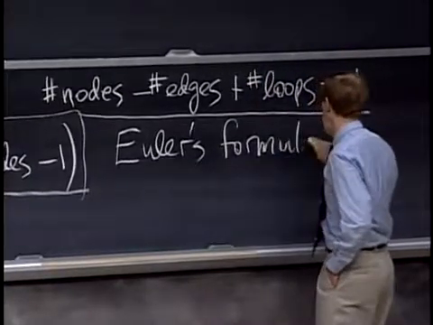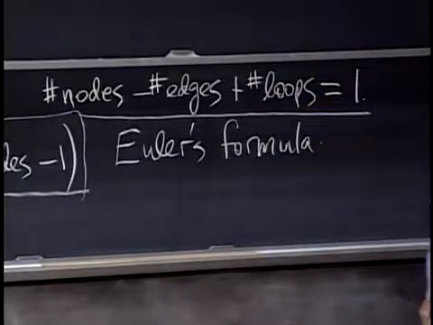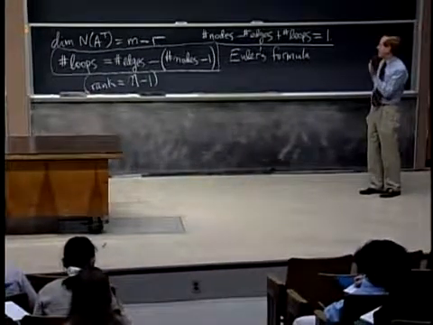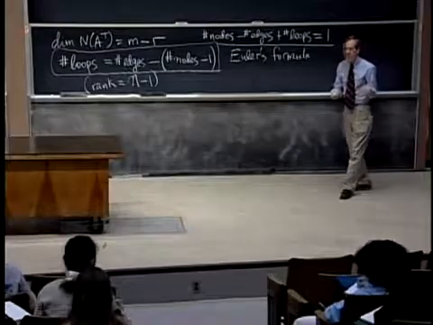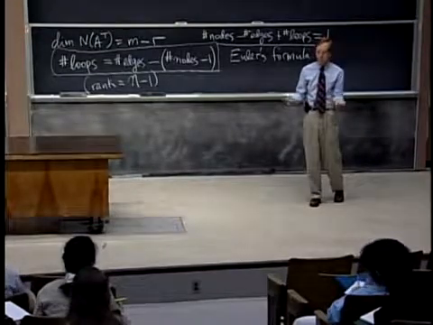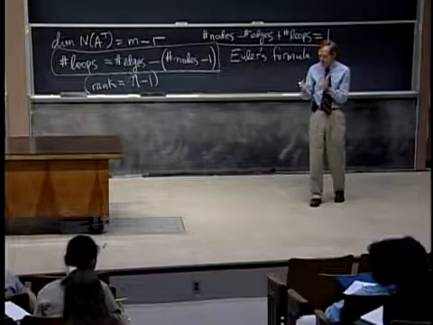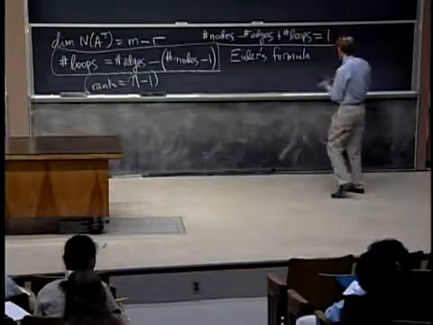We see Euler again. That guy never stopped. Okay. And can we just check? So what am I saying? I'm saying that linear algebra proves Euler's formula. Euler's formula is this great topology fact about any graph.